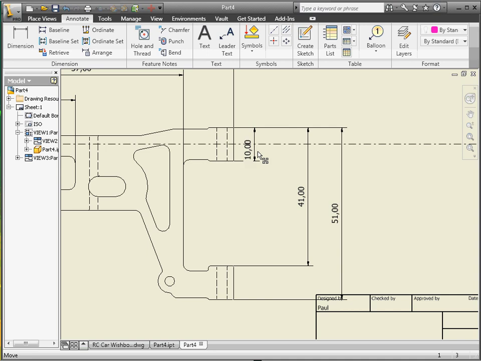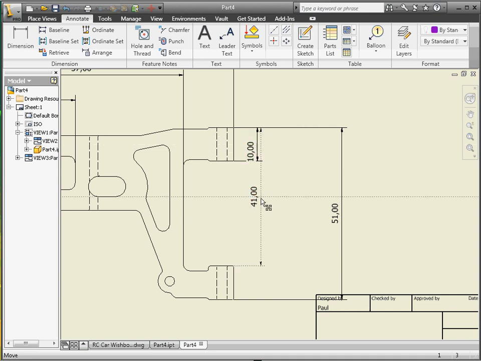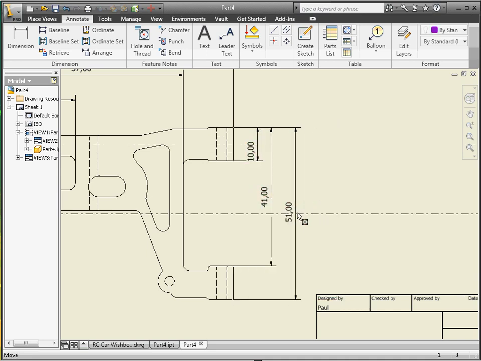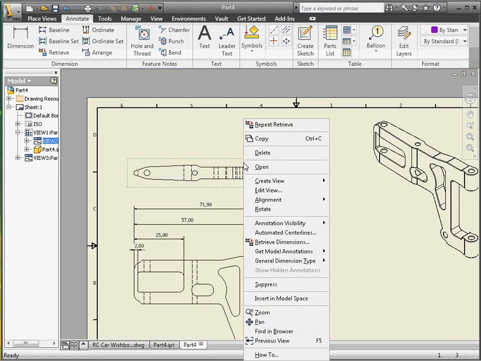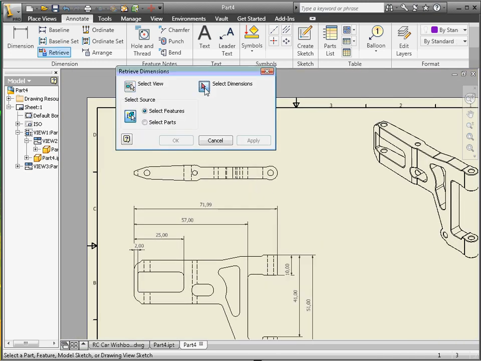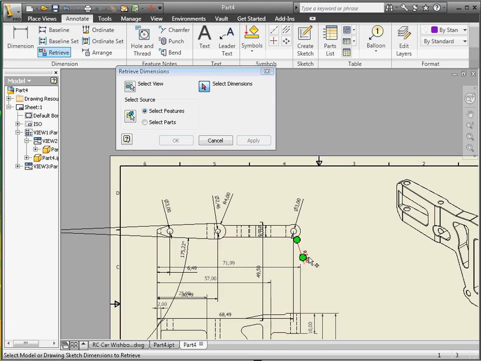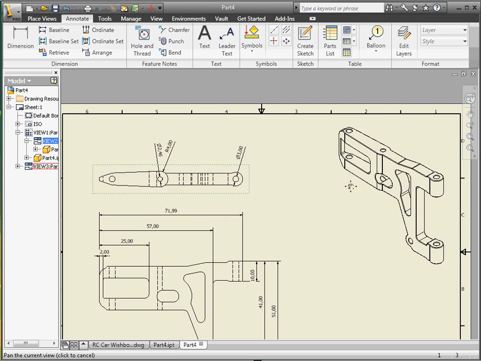So I'm just going to put those dimensions in a little bit there, like so. You can see it'll break lines for the text automatically as well. So there we have a drawing. We can bring through the other dimensions as well. Again, we can just say we want to retrieve those dimensions and just select any that are particularly pertinent for this component. So we have it like so.